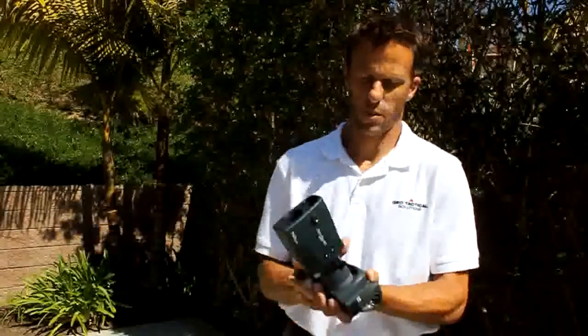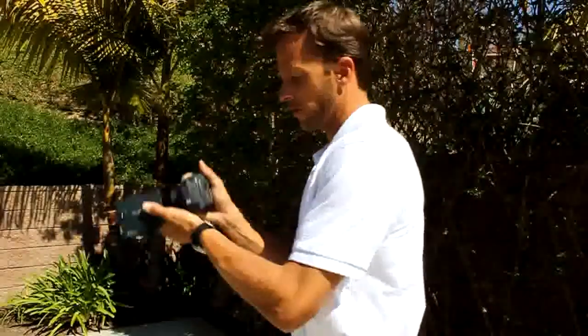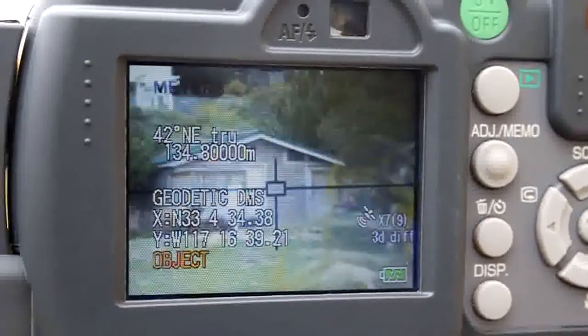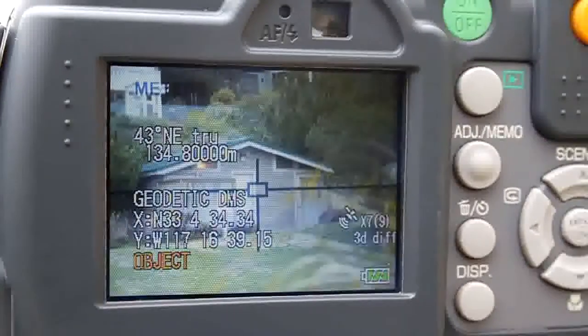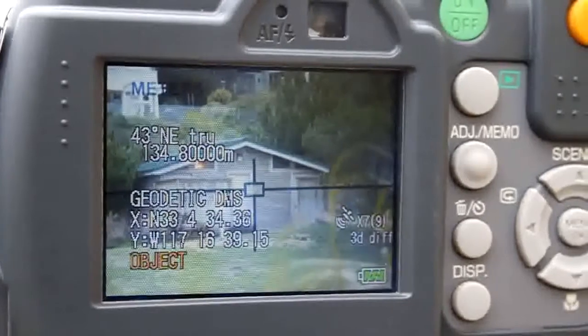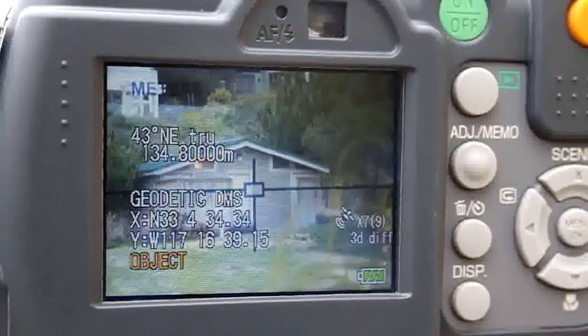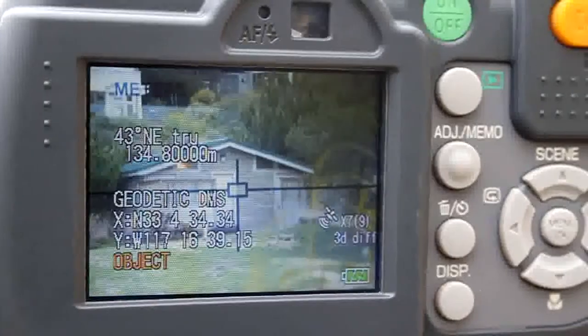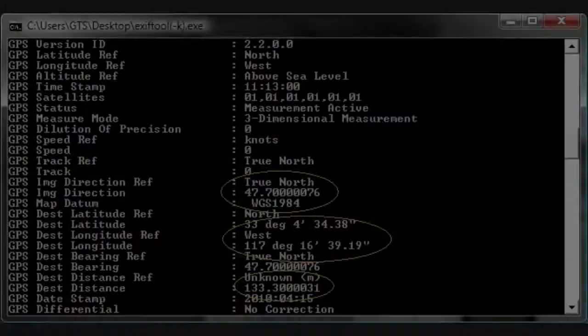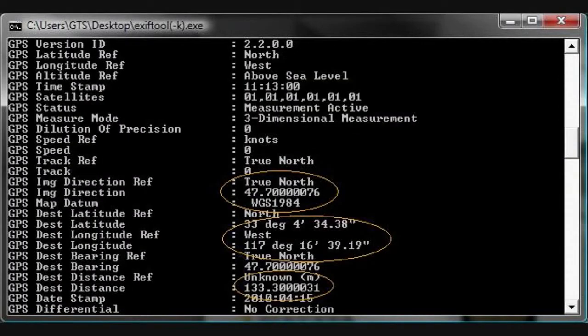simple as that. So now, when I look through the camera and I range the object, you're going to see the heading 43 degrees northeast true, along with the distance 134.8 meters just below that. And below that, to the bottom left, you're going to see the object's lat long location. All the information is automatically captured. All that will be brought into the EXIF header of the photo, and when we process that, will also be displayed the location of the object that we just took a photo of.